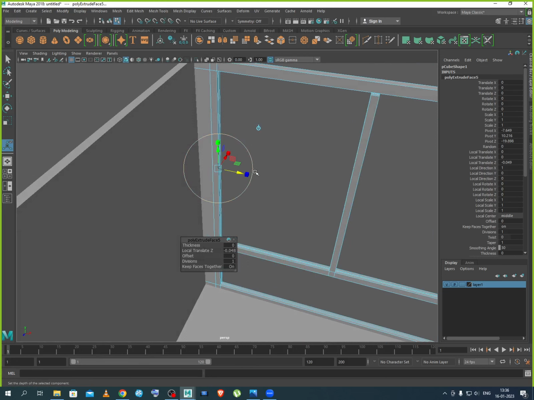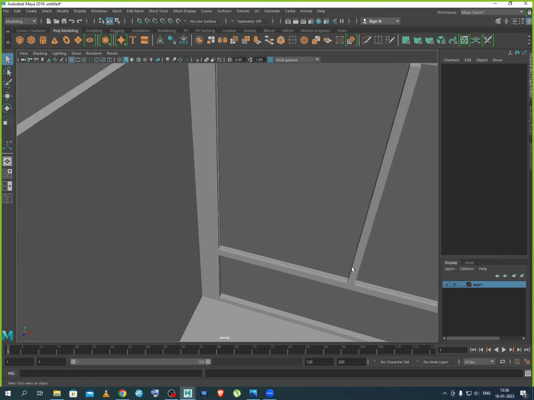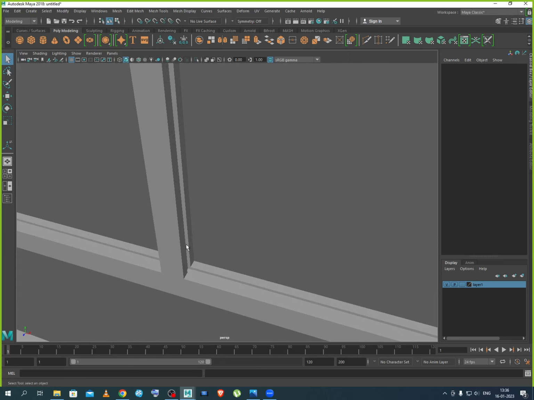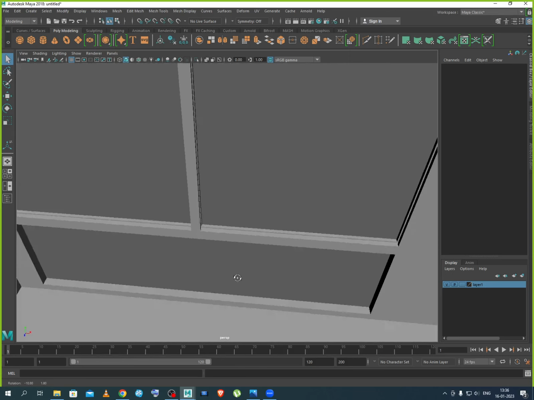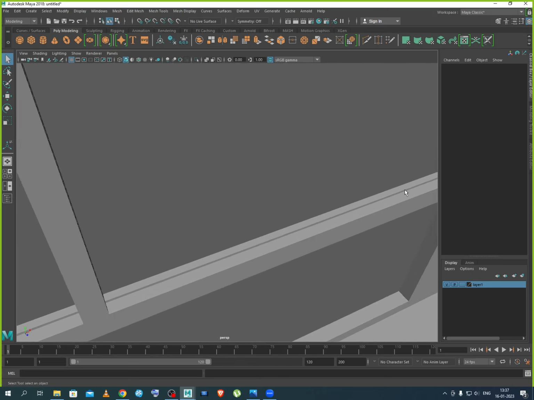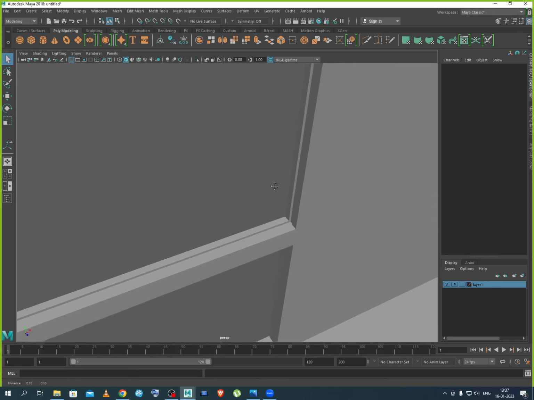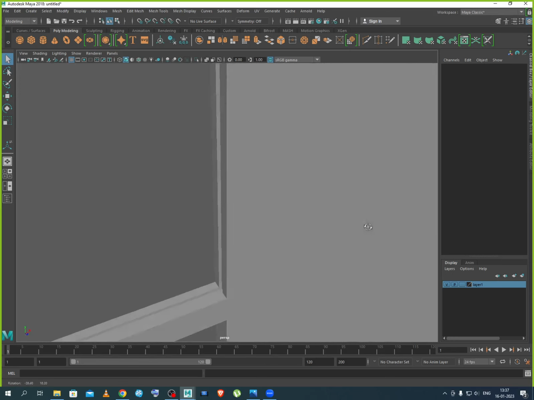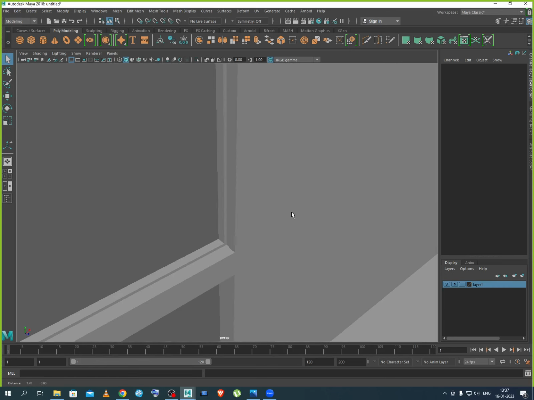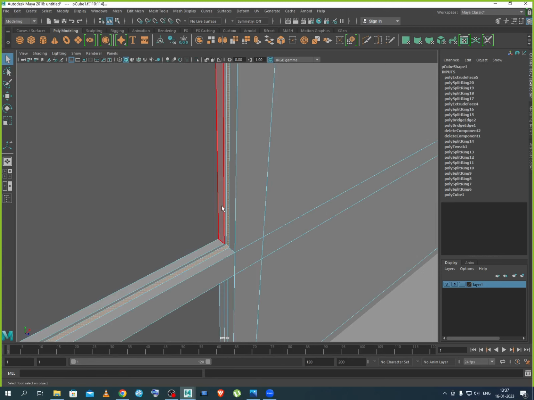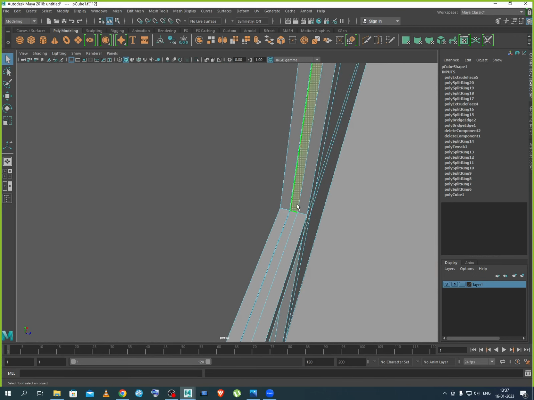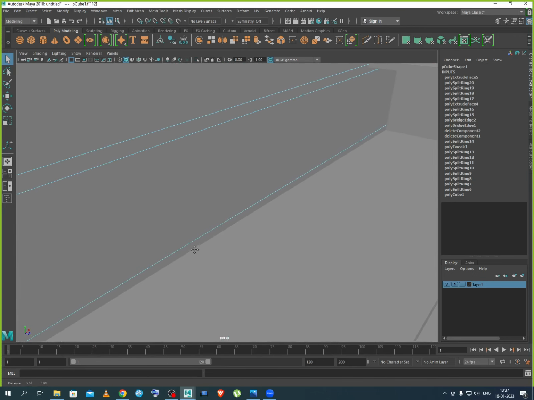Okay, so once it is done, right click, object mode. Now we can see in all the areas we can see a small line over here now. Can you see? So this kind of line we have to create on all the surfaces here. See? But the problem is, this side we got it inside, but this side we got it outside. So what to do? Select this face. One second. Let me select this face.